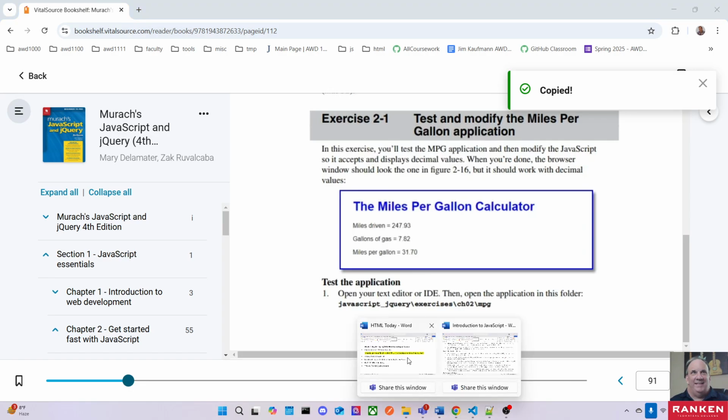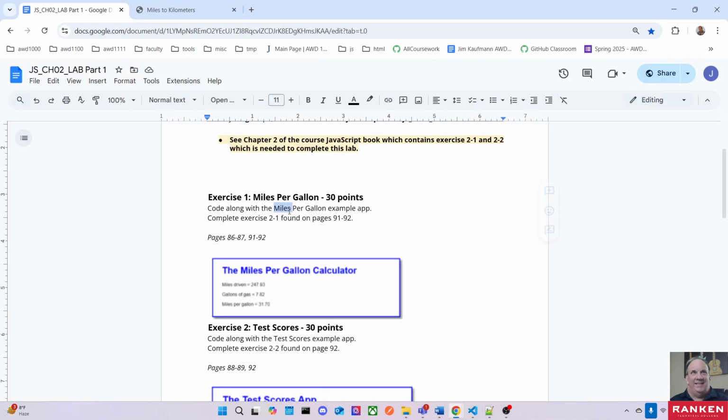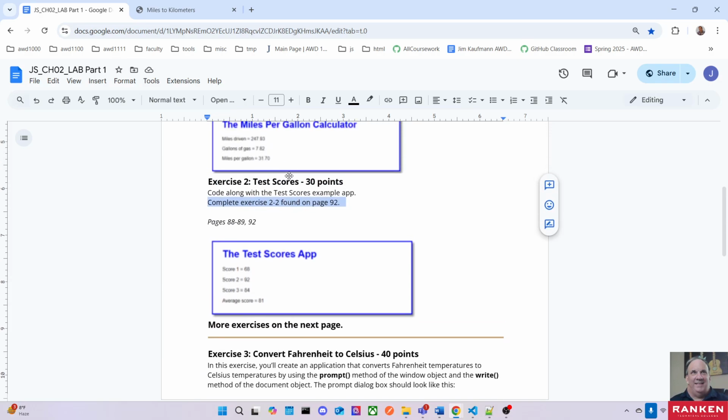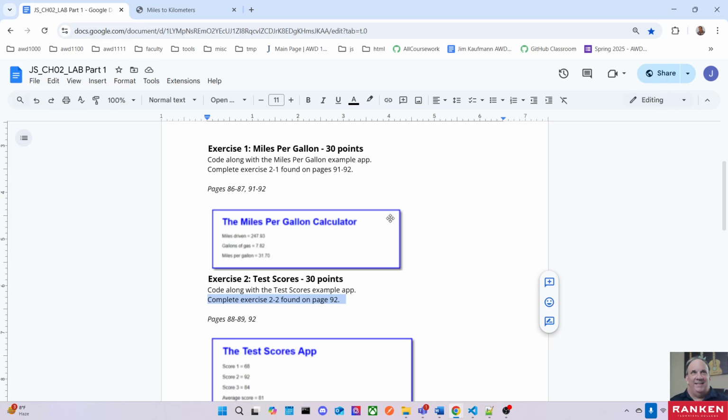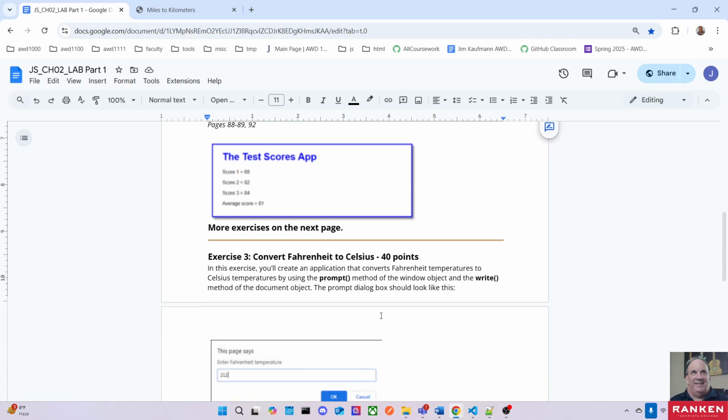Because if you only do the one from the code along in the book, then you're only going to get 50% of the grade. You need to make sure that you do the second part of each one, because that's 50% of your grade on each one of these. It's not just doing the code along, it's making the changes to that. One's on page 91, and the next one's 92. So make sure you do both parts of that.